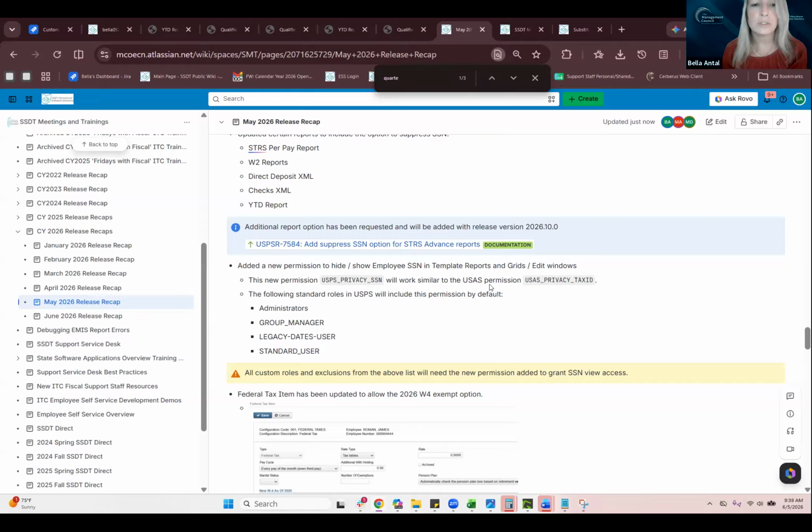It will work similar to the USAS Privacy Tax ID role. And this role was added by default to these preset roles. So the administrators, group managers, legacy dates users, and standard users will automatically have this permission added.